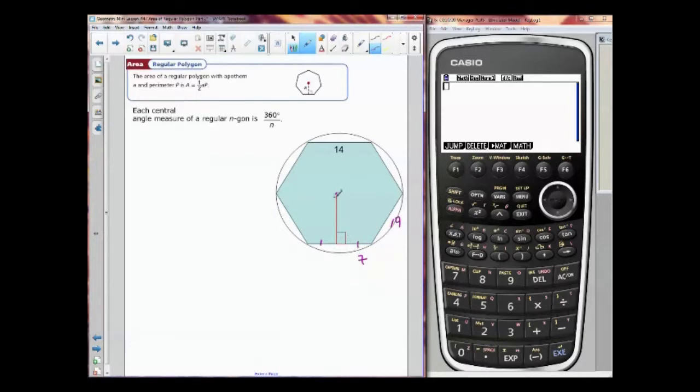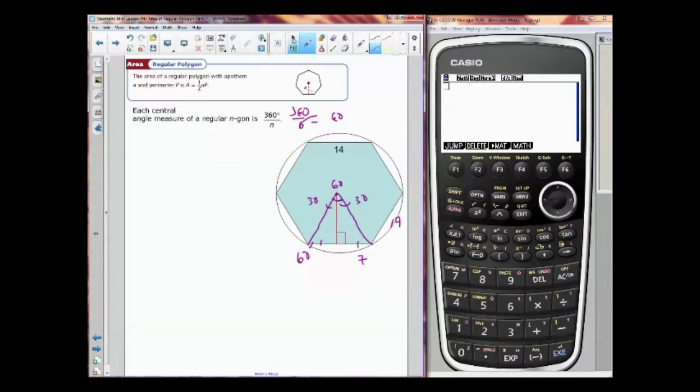Our central angle, which we just talked about, is going to be 60 degrees. Let me write that for you again. It's just 360 over the number of sides, which is equal to 60. So this whole thing right here is 60 degrees. That means this is 30 and this is 30. And this over here is 60. One reason hexagons work really well is that you have not only a 30, 60, 90 right triangle, but also an equiangular, equilateral triangle for each of the 6 triangles inside this hexagon. So we can take a lot of shortcuts here.